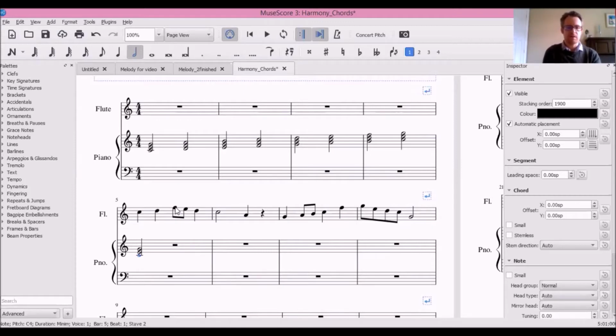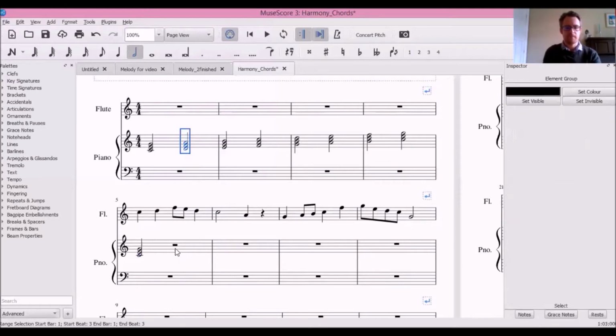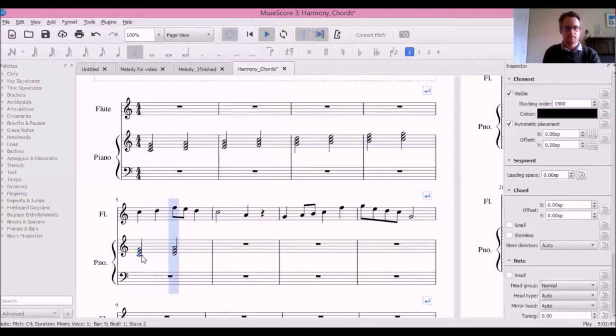So let's have a look for the F. Now this chord is going to go from F, the melody goes down, F, E, down to D. So I might look at all of those notes and think, well, this chord here, D minor, D, F, and A, it's got 2 of those notes in it, so that might fit quite well. So let's see what that sounds like. So far, so good. Let's have a look at the next bar.